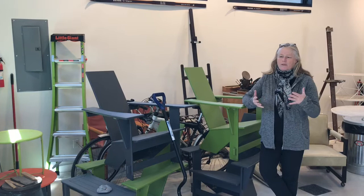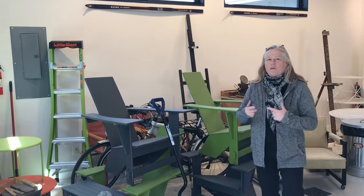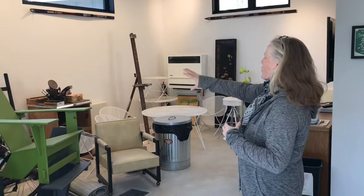So we worked with alumni artists and other artists in the area to design the studio. And important things to them were light. So on the northern side, we have the biggest windows. We also have ventilation on all four sides of the building. It's about 24 by 24 with the main studio space and then a little workshop storage area and a bathroom. The other thing that was really important to them besides light was that they have adequate wall space to work on.